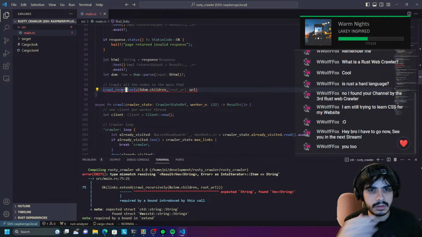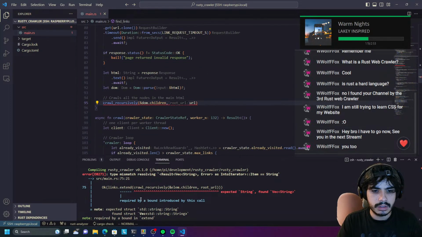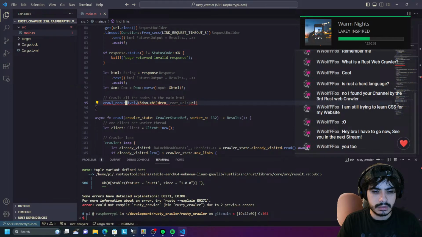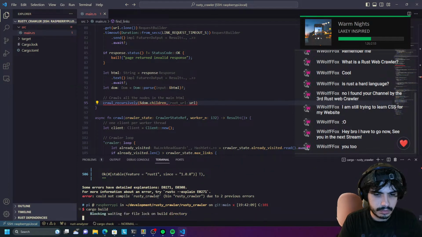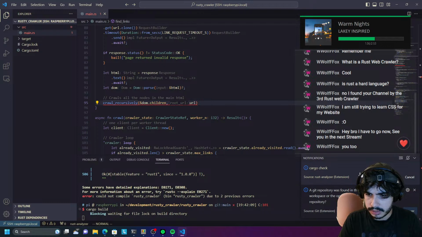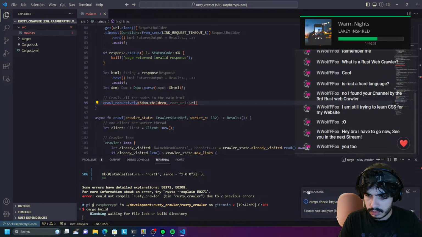Oh no. Error. Huh? Waiting for a file lock on the build directory. Huh. This cargo check is taking a long time. A long time. I guess it's checking all the things that it's built just now.